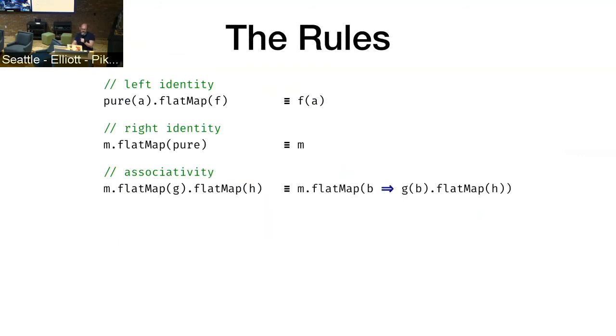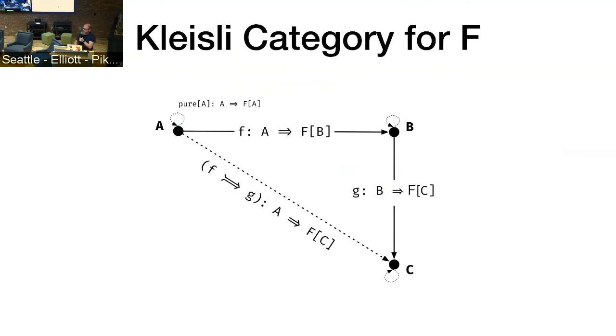Okay, so we have these rules now. So we have these two operations, pure and flat map, and 3 laws telling us how they have to relate to each other. And this isn't something arbitrary, right? These follow directly from the category rules. Okay, they're analogous to the rules for plain function composition that we derived earlier in the talk. Okay, and I'll tell you what we've been doing. This category is called the Kleisli category for F. This is the Kleisli composition operator. So when you hear people talk about, if you've ever run into the term Kleisli in functional programming, that's what we're talking about.